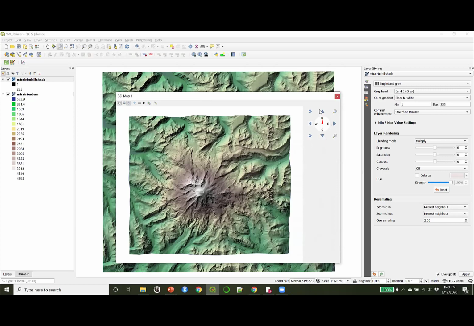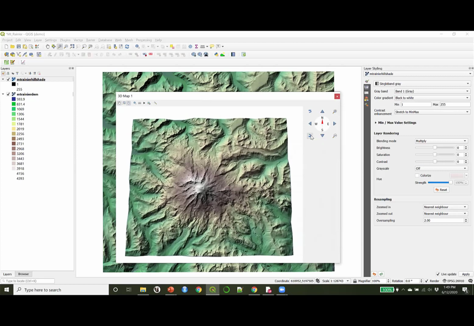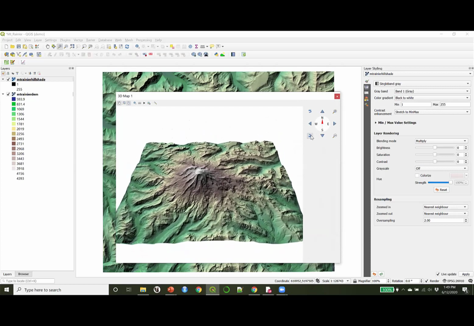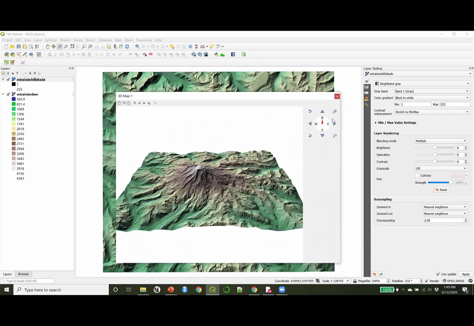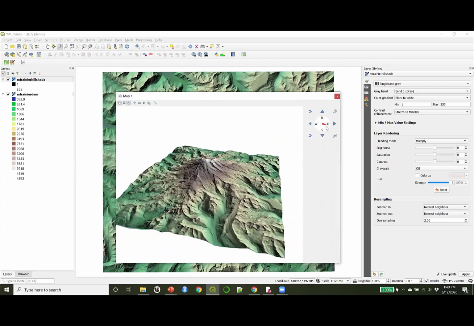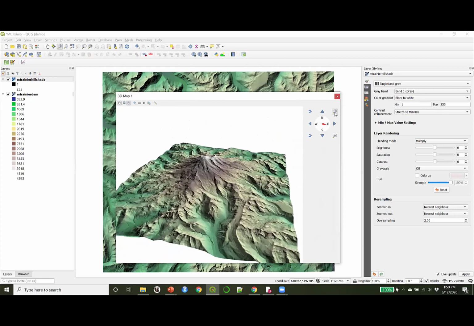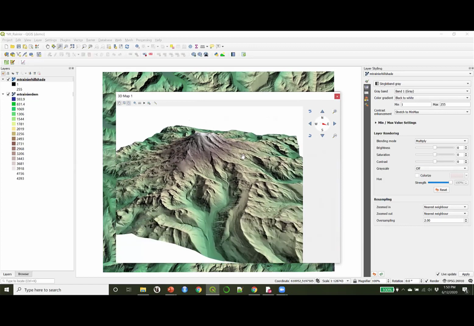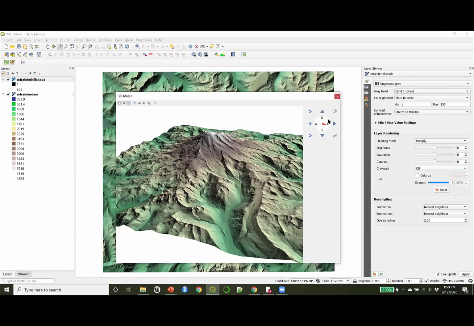So we have this nice temporal controller panel here. So this button on the lower left, tilt down, I can use to start tilting this into a 3D aspect. And then I can start turning it with the little compass arrow. You can zoom in. You can use the pan button as well. So the navigation has improved recently in recent releases with this little controller. It makes it really easy.